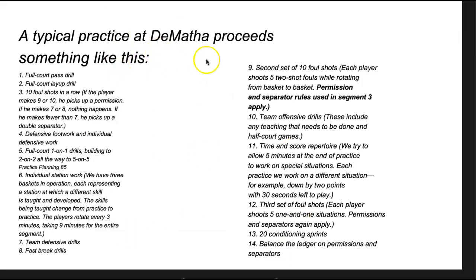Here's kind of the basic DeMatha practice, and those DeMatha teams were amazing. I mean, John Wall went through DeMatha. I forgot who else we know in recent years that went through DeMatha. But they've got some amazing players that have gone through there.